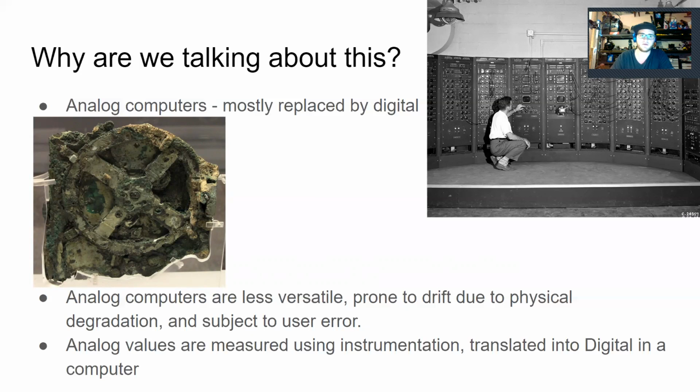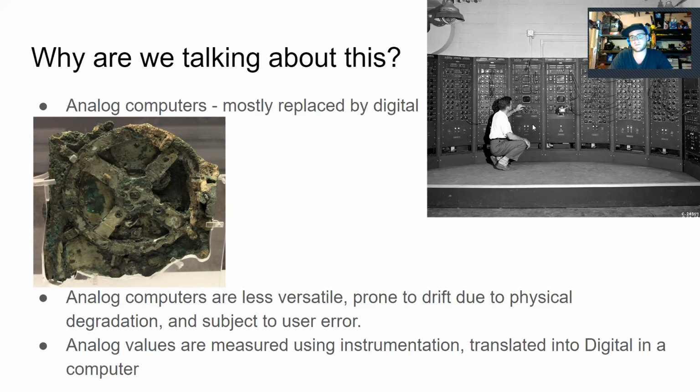Now, one of the issues with analog computers is once you make it, it's a physical configuration of dials and gears and all this stuff, and it's very, very specific. It has a very specific purpose that it's manufactured for, and it's probably hard or impossible to adapt it to a different purpose.